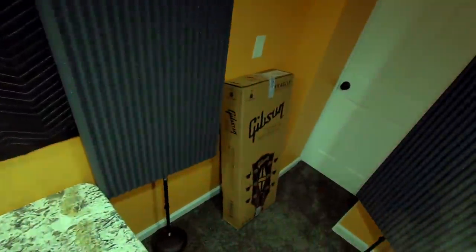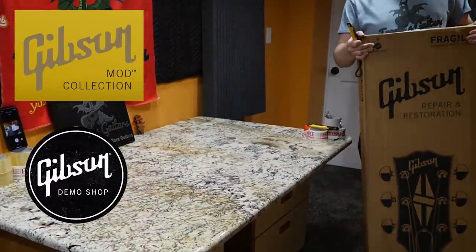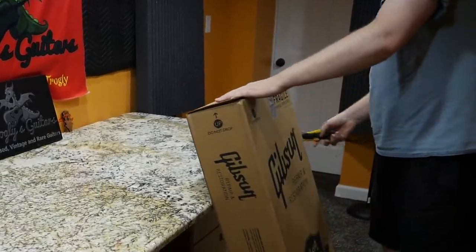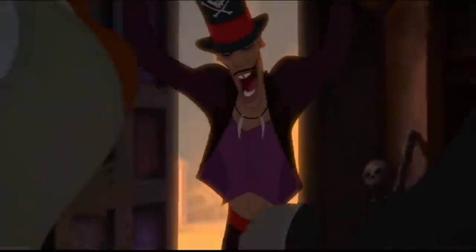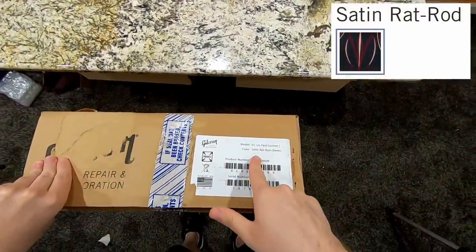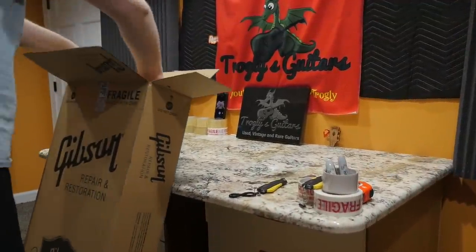Continuing on our spooky month, I got something from the Gibson Mod Collection. So you've got the Mod Collection and the Demo Shop. I do a weekly recap series over what ends up coming in stock, and this is one I thought was underpriced and very cool. I thought it should be a Disney villain signature guitar, Dr. Facilier, but they just called it Satin Rat Rod ES Les Paul Custom. So let's get this bad boy out and see how it is.